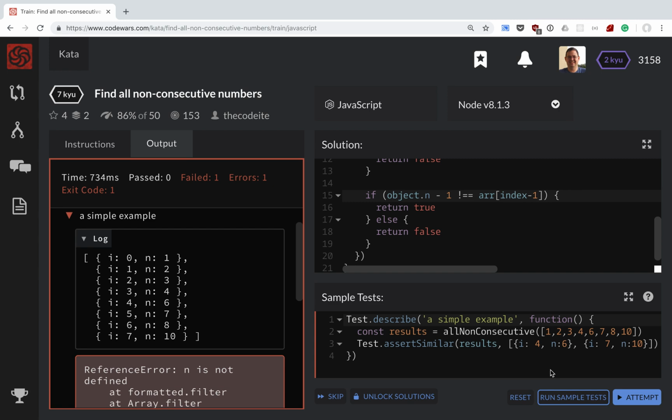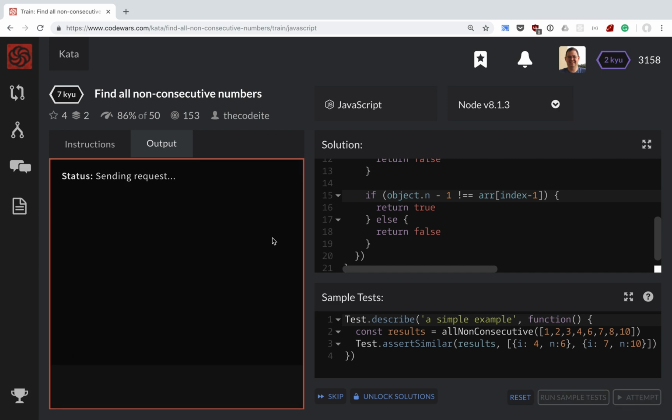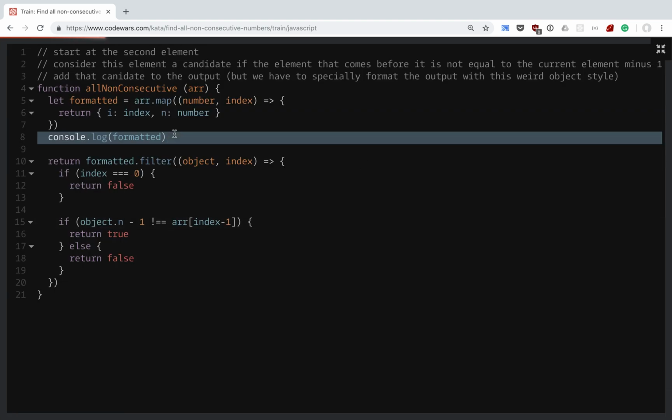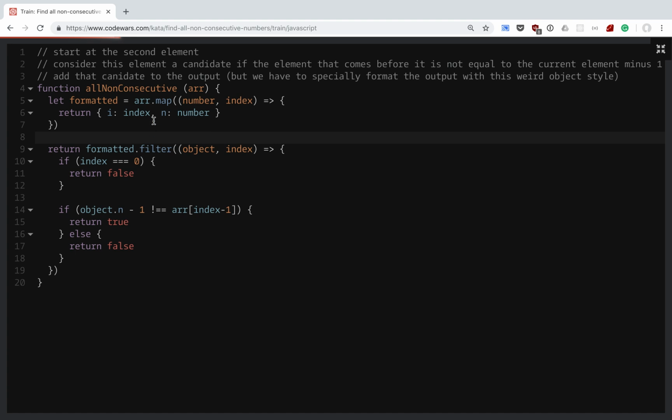My brain is rusty this morning. Right, and this passes. Let's get rid of the console log. So first, turn the array into the kind of data we want, and then filter it.